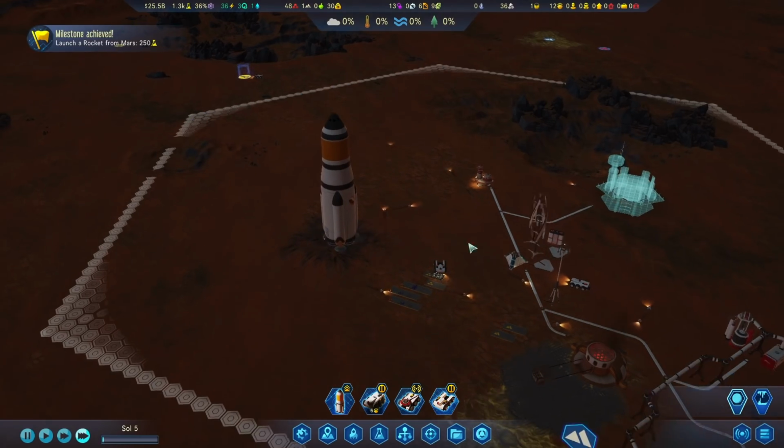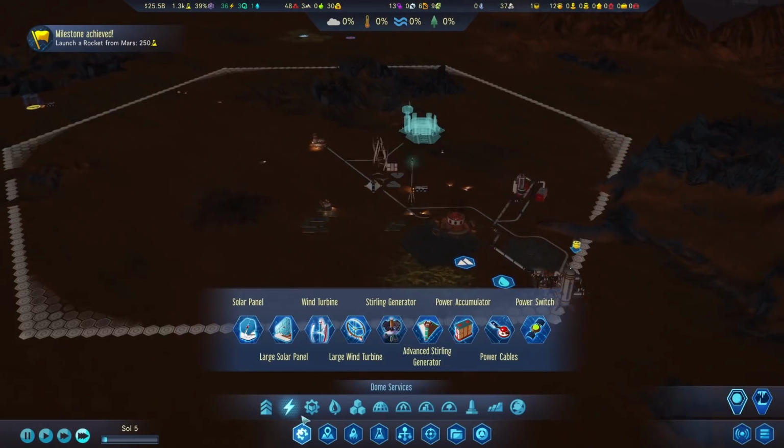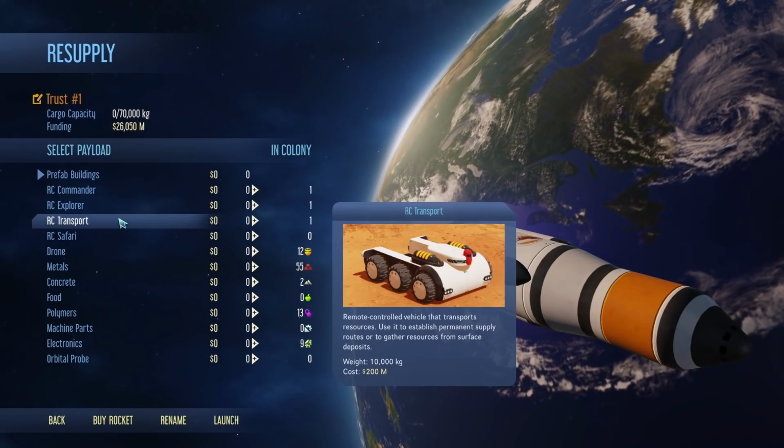Nice. Oh, that's so cool. We did it. More science! And now that that's gone, we're all alone. We should probably make a landing pad or two here. Now I'd like to pull in another cargo rocket before any people come aboard.